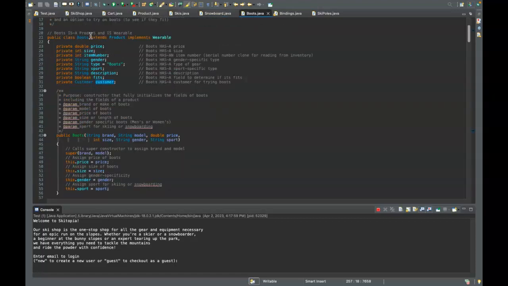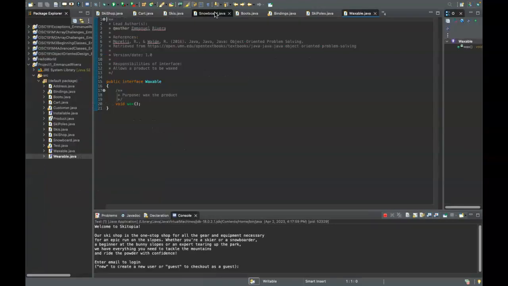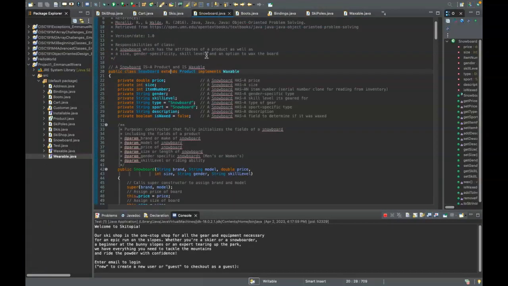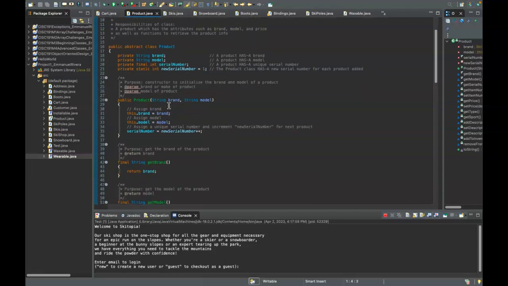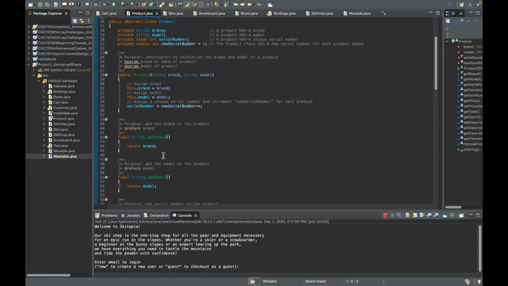All of these classes extend product, and therefore these child classes inherit all of the parent class fields and methods. So a skis object or a snowboard object will inherit all of the product class's fields such as brand and model, and also the methods such as get brand and get model. These would also be inherited by the child classes, and that is inheritance.